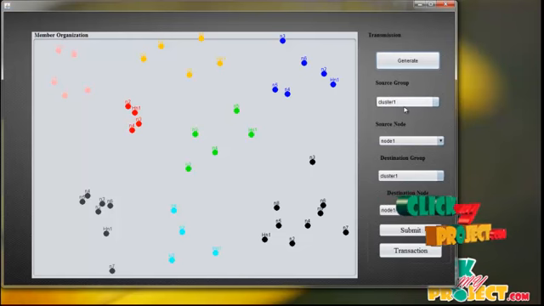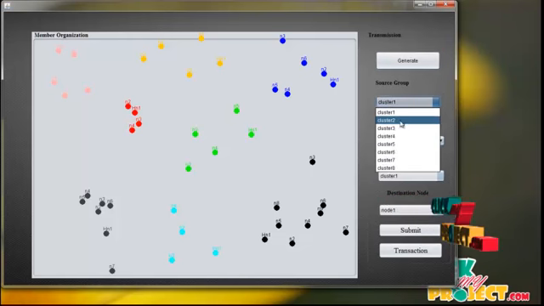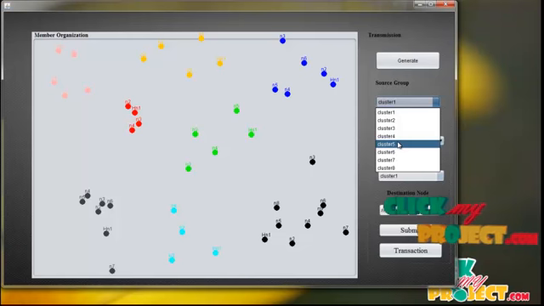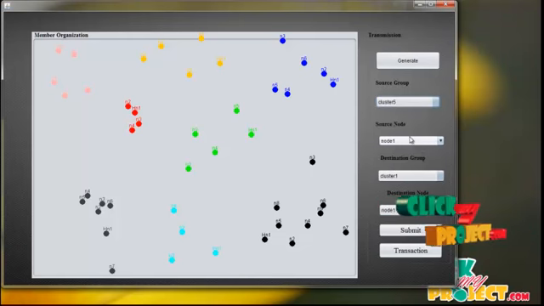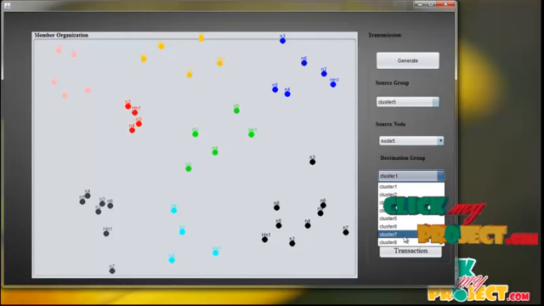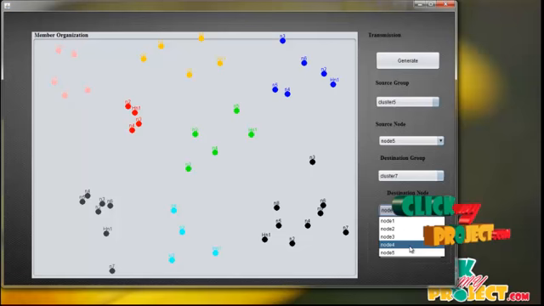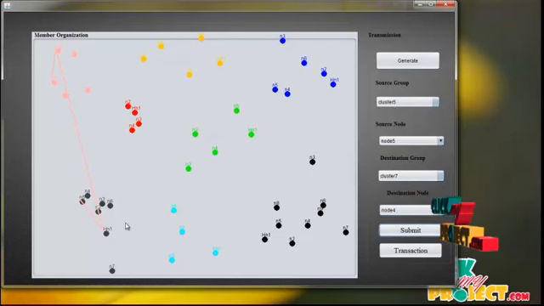Here is the source group. Click the source group and choose the source head. The cluster file is the source file, with source node, destination group and destination node. Click submit. Here it shows head to node, node to head, and head to head and node. Here is the destination, here is the source. Now the transaction continues.